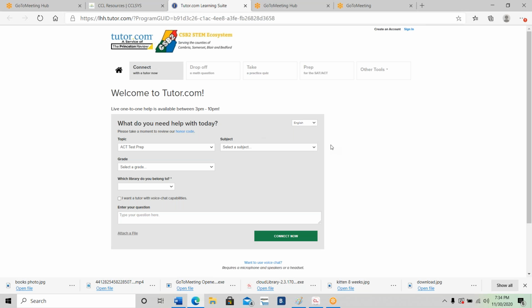And then it'll say welcome to tutor.com. And then it's going to ask you, it is not asking me because I've previously entered my library card, but the first time you use it, it does ask you for your digital library card number. So you're going to type that in so it will remember it, and it's done that already for me. And then you can see the choices that you have across the top.